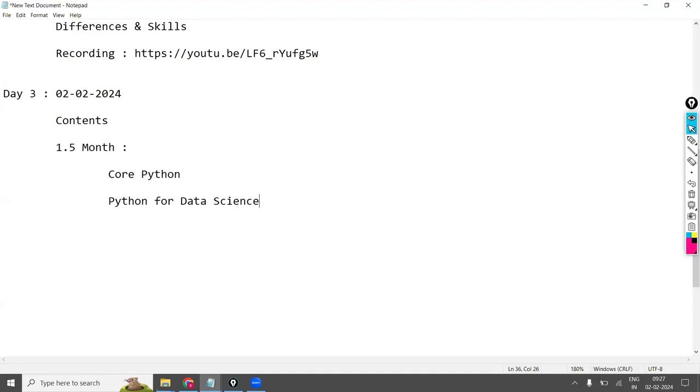What is meant by related to data science? For example, assume one of your friends is working as a Python developer in a company. You ask, you are a Python developer, right? Yes, I'm a Python developer. Okay, now tell me what is meant by sklearn. What is sklearn? Sklearn is a Python library. Maybe he doesn't know, because that person is not going to work on that, so he will not learn. If you ask about Seaborn, what is Seaborn? He will simply say that he will not work on it, because that is not his work.